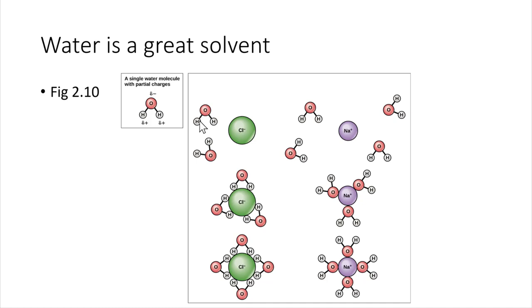What happens is the water, it's attracted to both of these ions, even though one is negative and the other is positive. The positive ends of the water molecule are going to be attracted over to this negative chloride ion. They'll form sort of like a cage around it. The negative ends of the water molecules are going to be attracted to the positive sodium ion. Again, they'll form sort of like a cage around it.